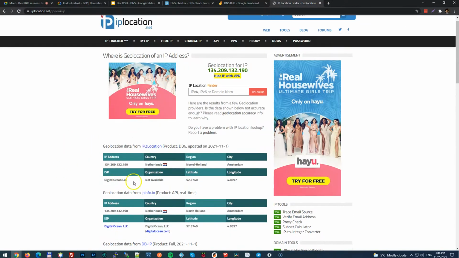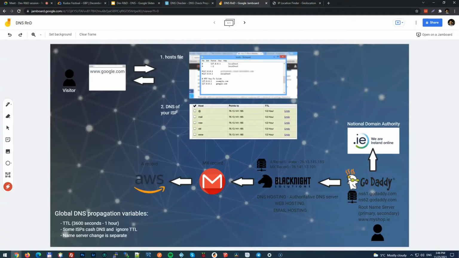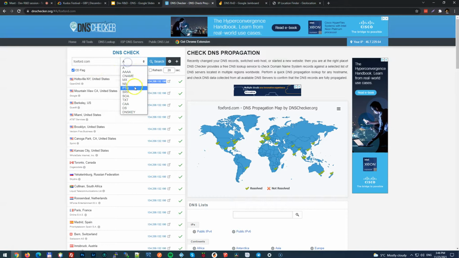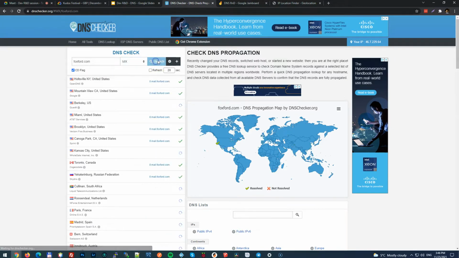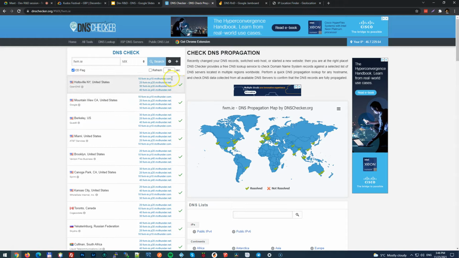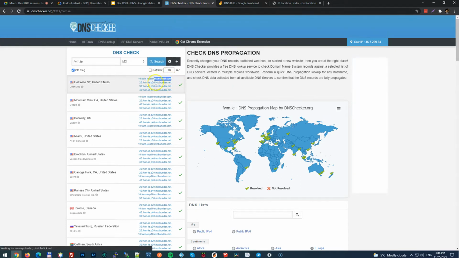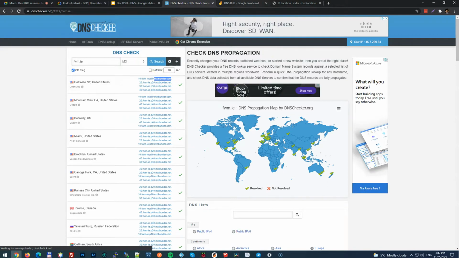So that's how you can tell which platform hosts the website. If you do the same for the MX record, yeah, actually they use this. You can Google for this and figure out who the email host is, right?